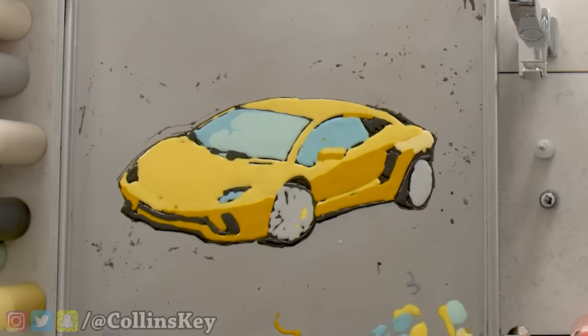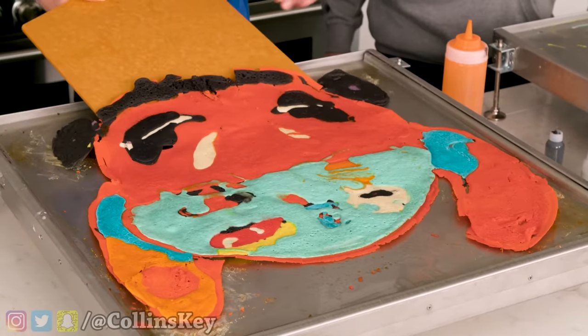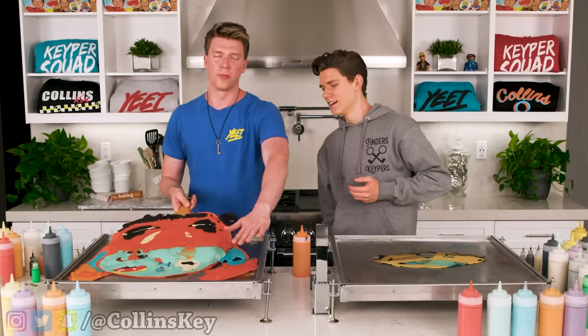All right, better hope I can figure out what this car is now. Dude, you better be able to. All right, here we go. So for mine here, I'm going to get the spatula underneath. Oh, yes! Oh, no, no, no. You know what? I'll replace the door a little bit later.